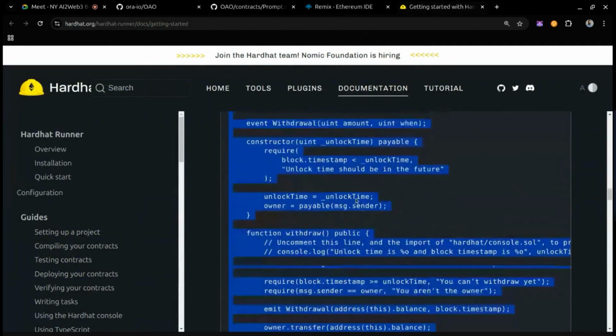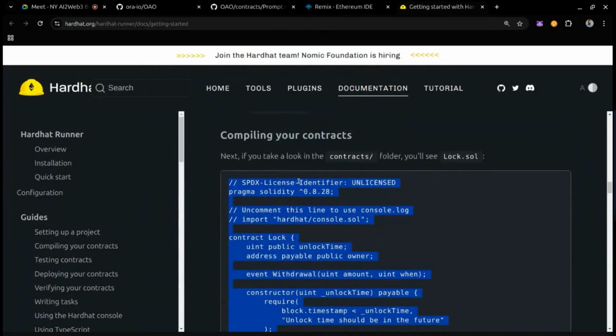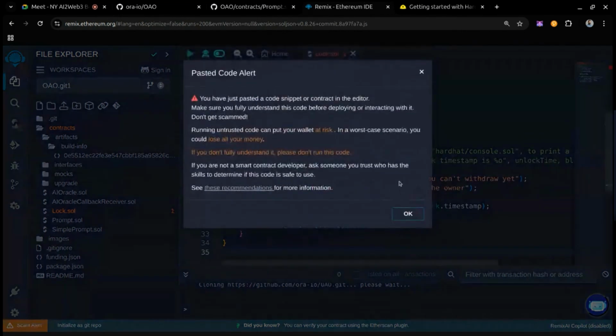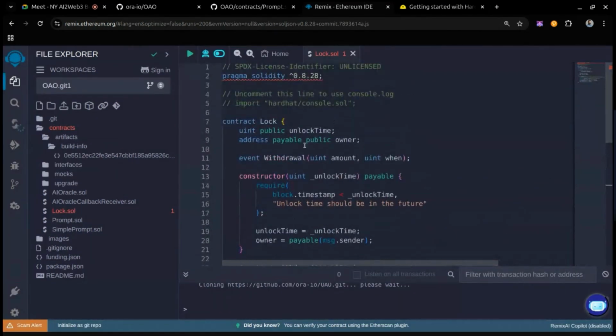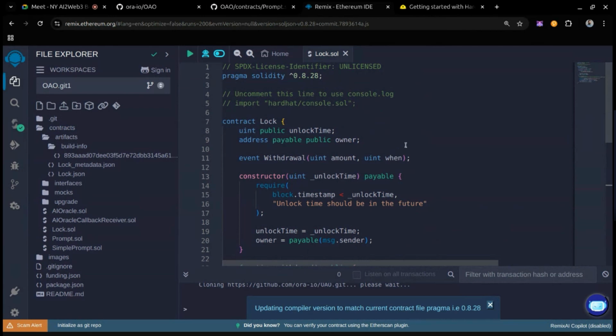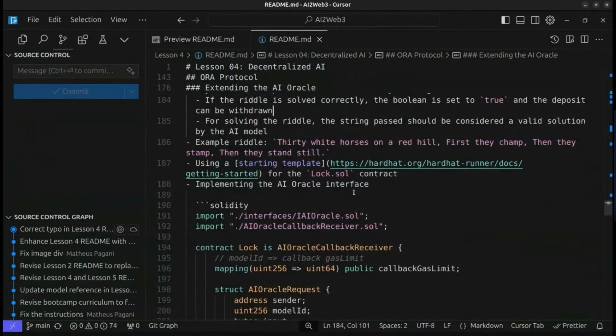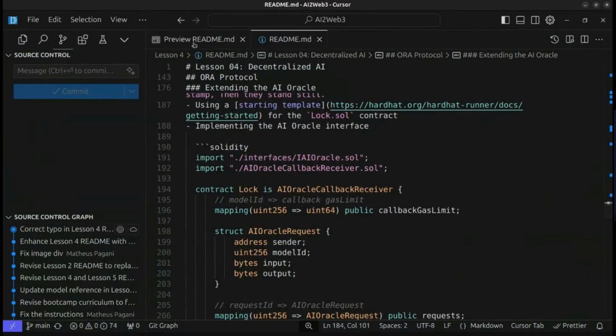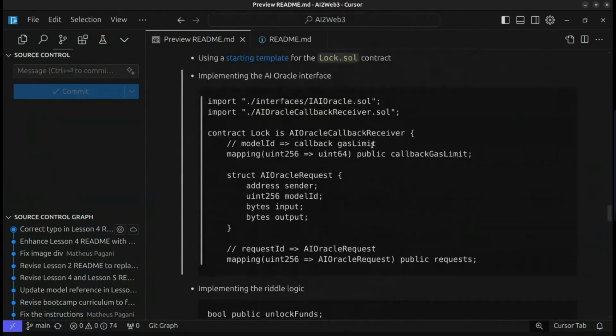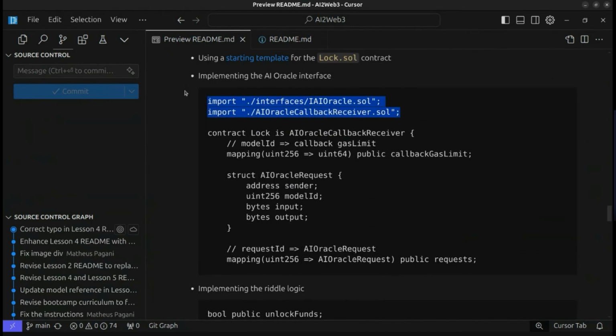And I'm going to copy this smart contract that I have, this lock.sol. I'm going to start with this smart contract here. And I'm going to start by importing these interfaces.